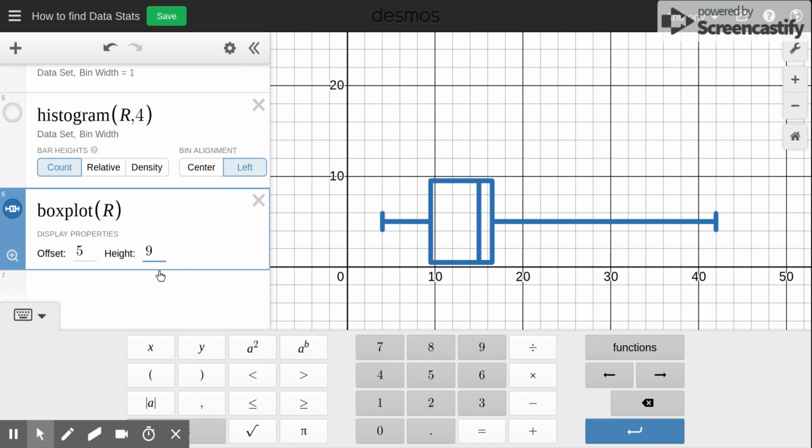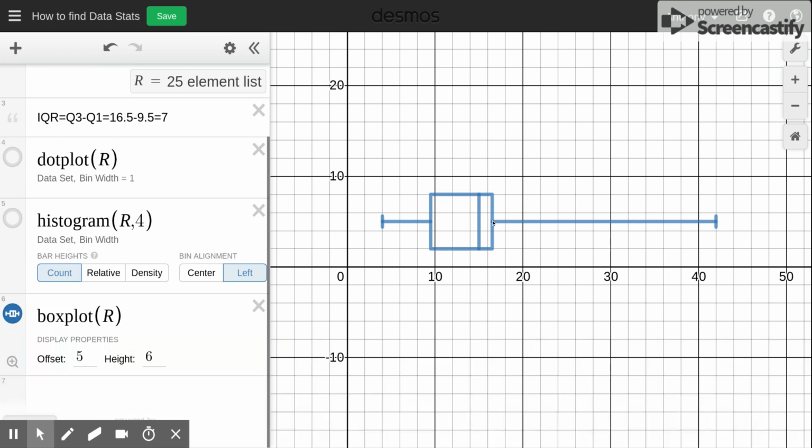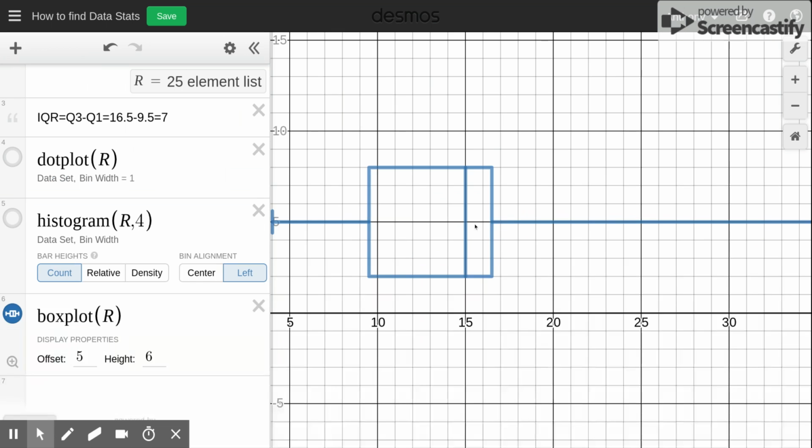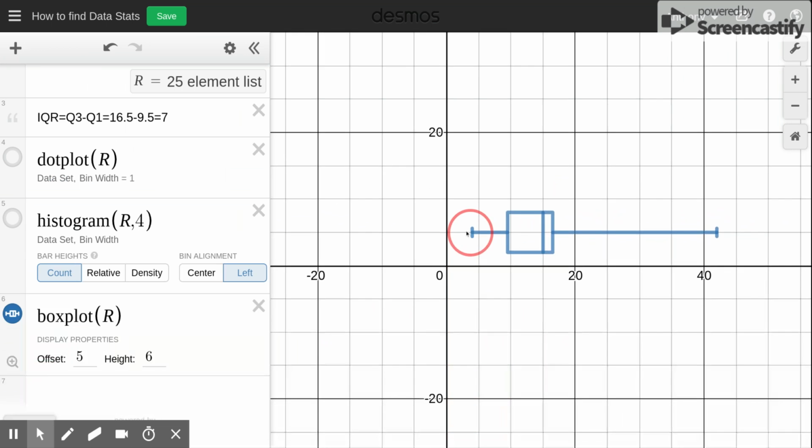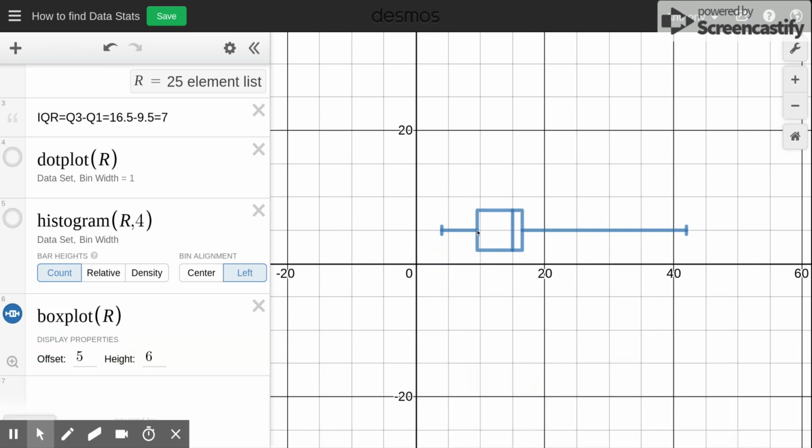I'm going to zoom to fit the graph, but I don't know what the min, Q1, median, Q3, and max are. But Desmos will do it for us.